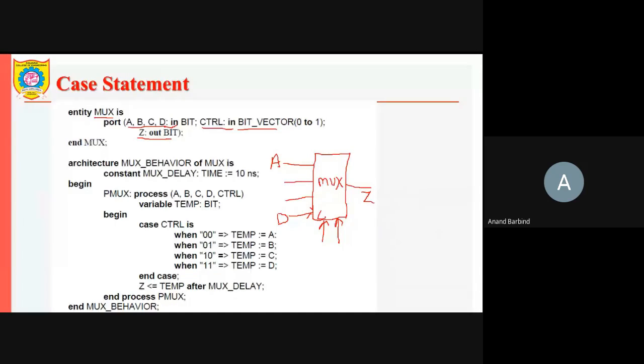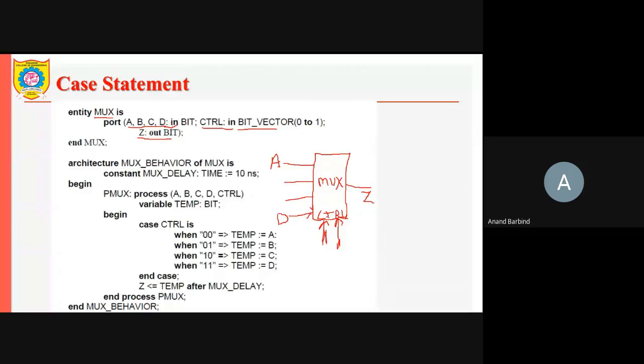It is 2-bit, but if we want to refer to the lower bit, then we write CTRL in bracket 0. If we want to refer to this particular bit, then we write CTRL in round bracket 1.